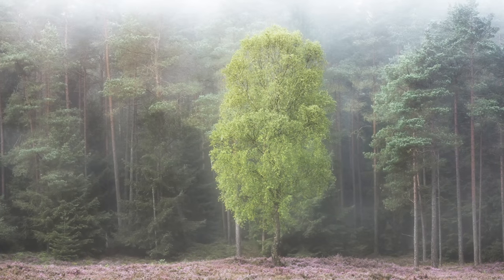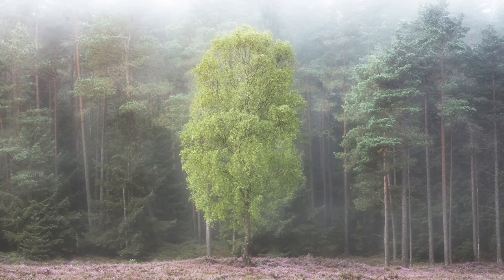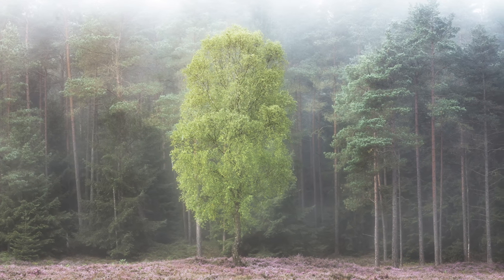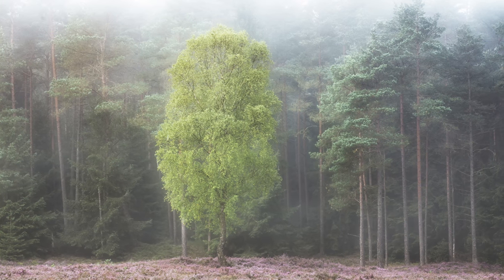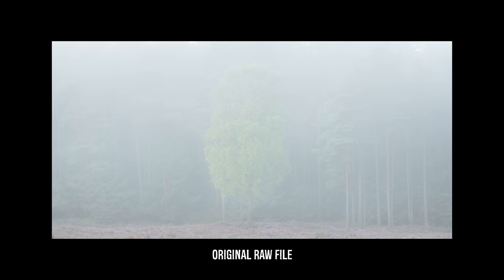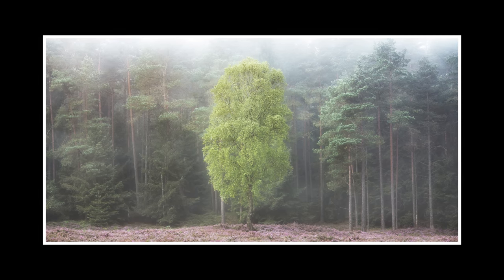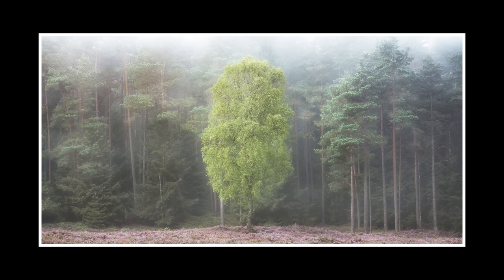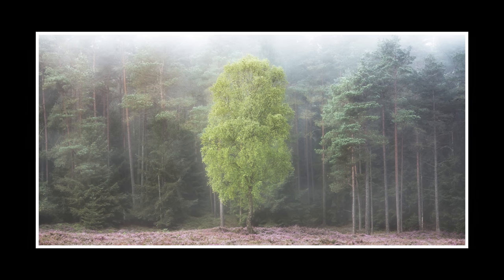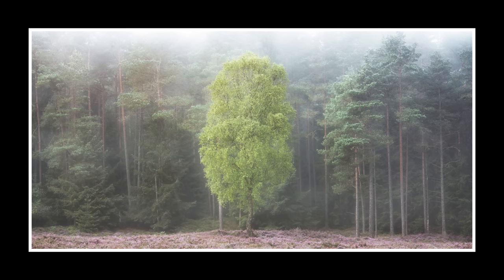The photo is just so atmospheric. It's also simple because of the central composition, but at the same time powerful because of the panoramic crop. It goes to show that you can try and predict photos all you want and use all the logical principles about photography you've learned and you can still surprise yourself. I honestly didn't think I'd even get a photo here, but this lone silver birch among the pine trees standing on a blooming field of heather might have turned out to be my favorite photo from this morning.